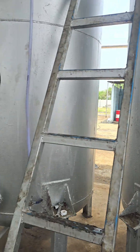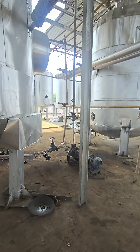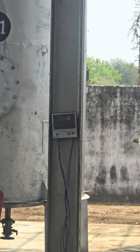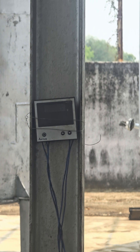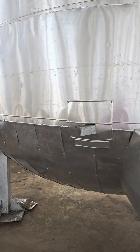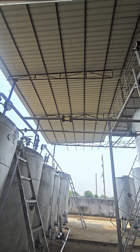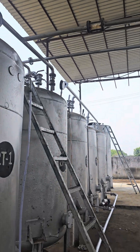Now I will show you the temperature which is going on. Currently, the temperature of the unit is 261. Right now, this distillation tower temperature is 261. And at a temperature of 250, this type of material distillation comes — before that nothing will come. It will come after 250 only, because biodiesel is a heavier product.